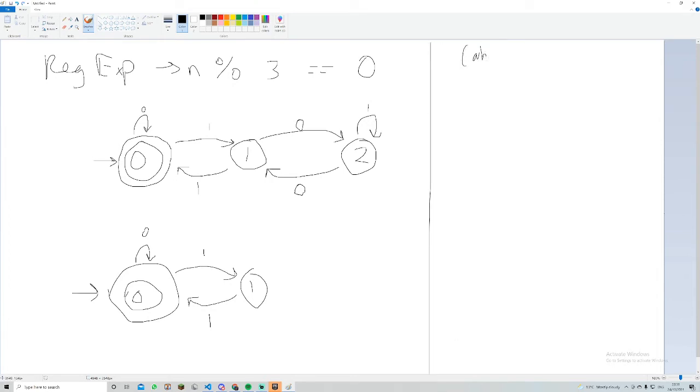Parentheses group expressions together. An OR operator, a pipe, matches A or B, and we can put that in brackets if you want to group it as one expression. A star means 0 or more of A.